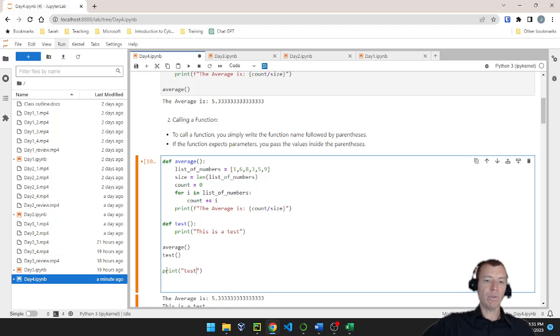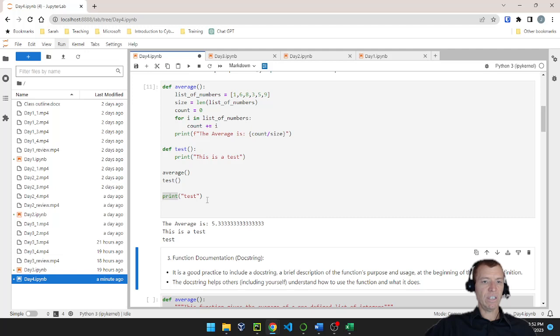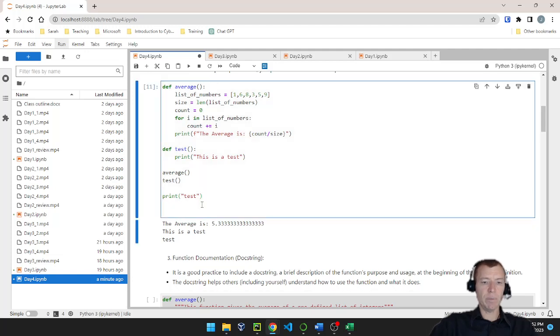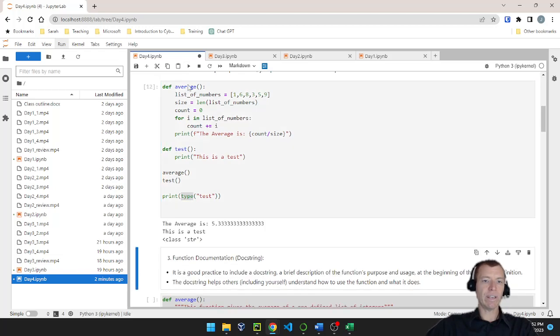But I just wanted to show you that print is no different than any other function. We've also seen other ones, such as type. So type is also a function. I encapsulate the word test, and that gets passed into my type function, and then my type function gets passed into my print function. So I can embed functions inside of each other.